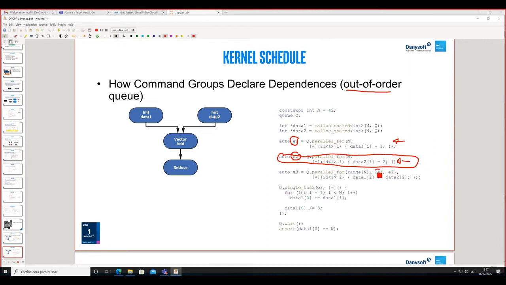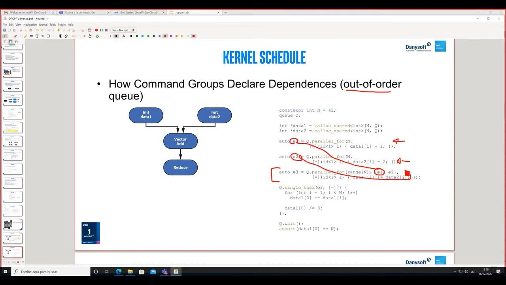Here we are seeing that there are data dependencies between this kernel and the other kernels. So we are saying that the kernel corresponding to vector adding necessarily has to wait for the previous ones, as I noted here.